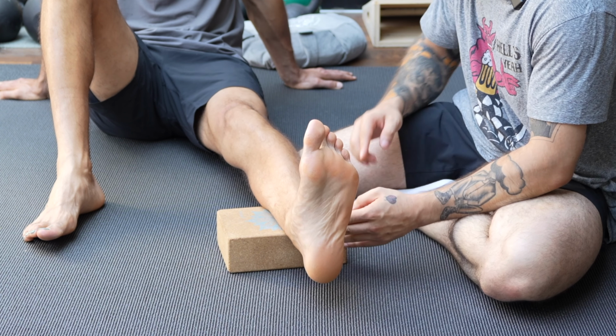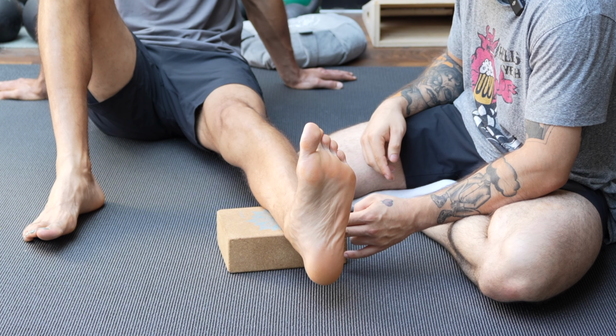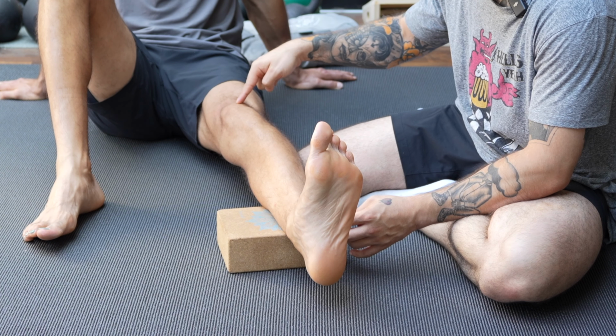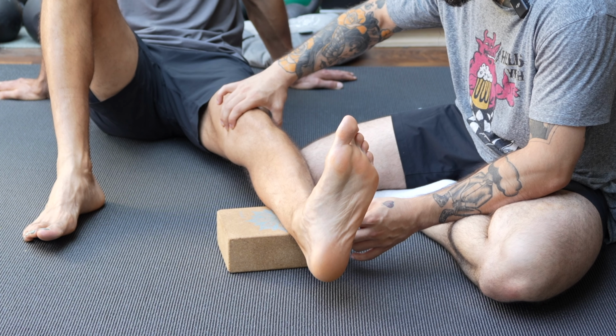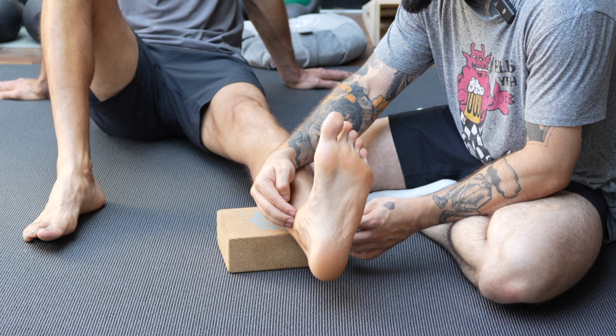Let's find this tissue. You feel it on the side? Place your fingers on there so you can get some feedback and squeeze a little bit more. Squeeze through it, and see how he's creating some internal rotation? I'm holding it here. Squeeze for me. Good. Now pull towards the other side.